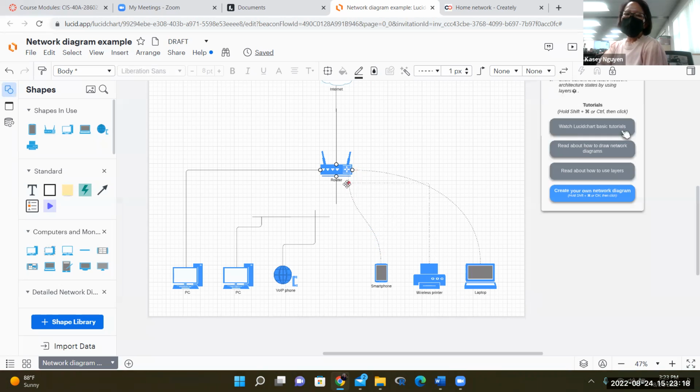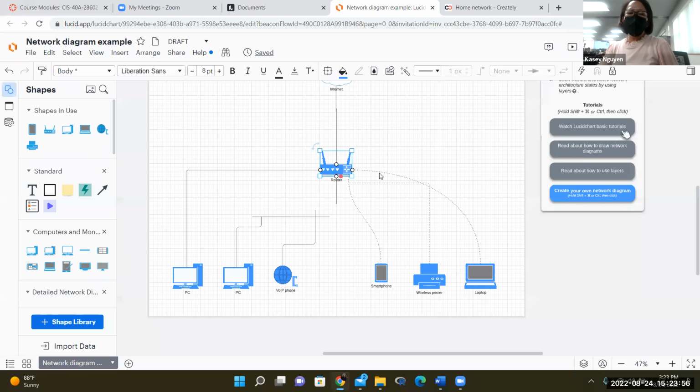And so once you have a lot of different devices, you're going to see some overlapping in the lines and so on. So try to be as organized as possible so that way it's clear and visible. Is that okay? Now, one of the things that we also need to do in a network diagram is to label things. And a lot of times we would use IP addresses as a label, right? Now, you might not know that here, but I'm going to give you an example, right?